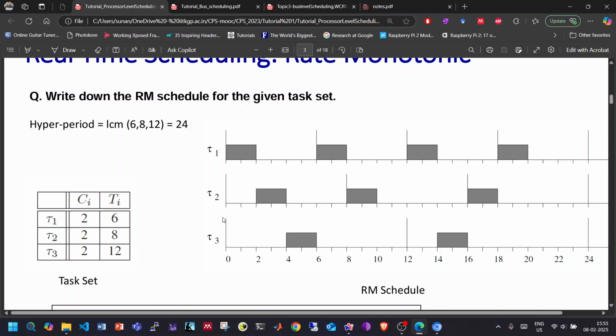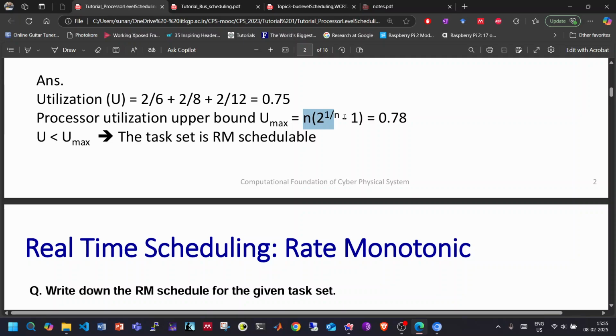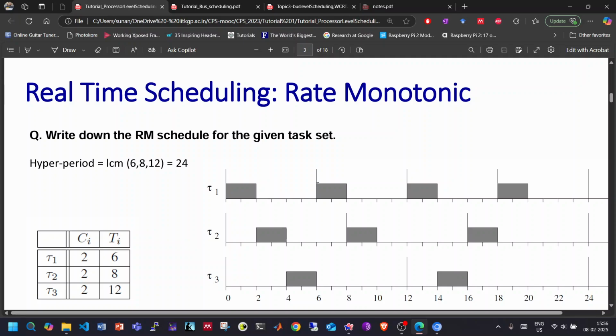Now this should be valid for all the tasks. Let's see how it works. Since we know that it is upper bounded by this particular value, there should be a feasible schedule, but when I don't follow this upper bound, there may or may not be a feasible schedule. Not abiding by this upper bound does not mean I will not have an RM schedule. This is just a test that tells me when the RM schedule will definitely be there. If the utilization does not abide by this upper bound, then generally there is no feasible RM schedule. But we will understand that with some examples, don't worry.